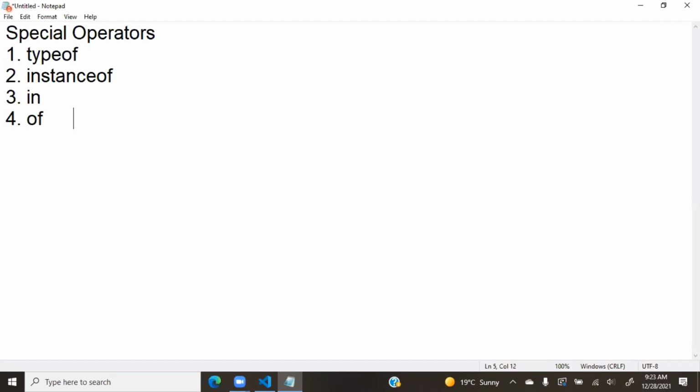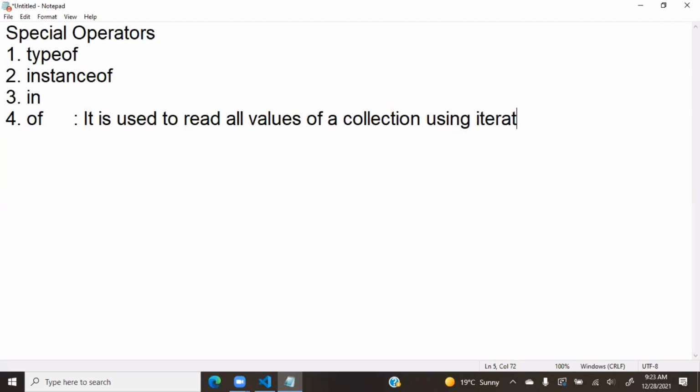The of operator is technically used to read all values of a collection using an iterator. Iterator means we use for of; we already did that. Syntactically, it is for var item of collection. We read every item present in the collection, that is the of operator. So we have typeof, instanceof, in and of.